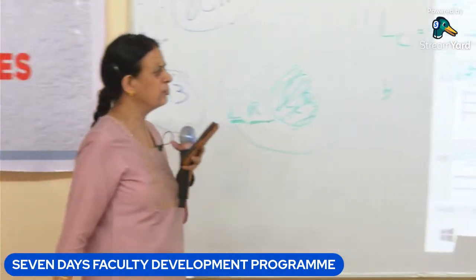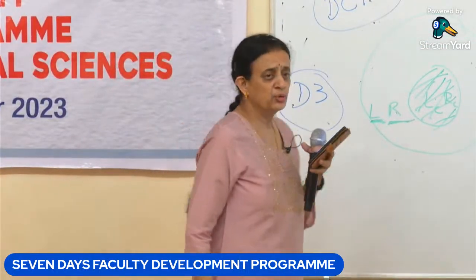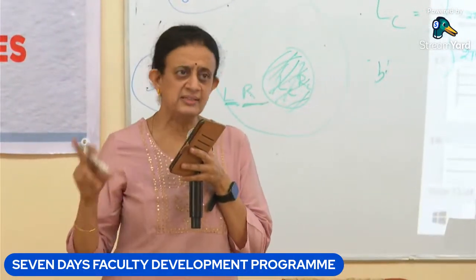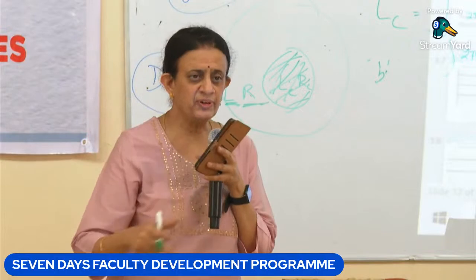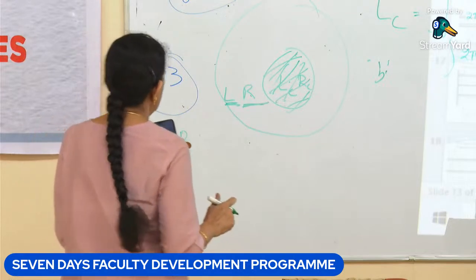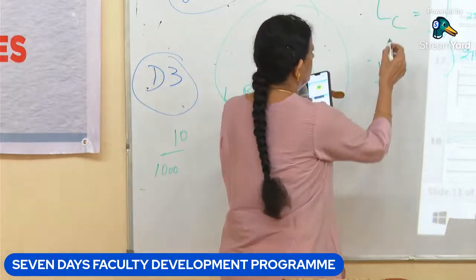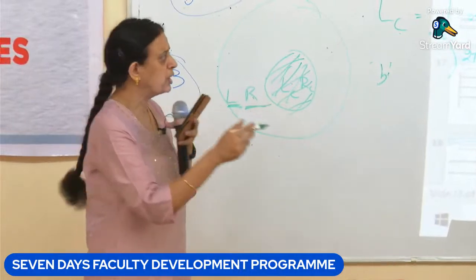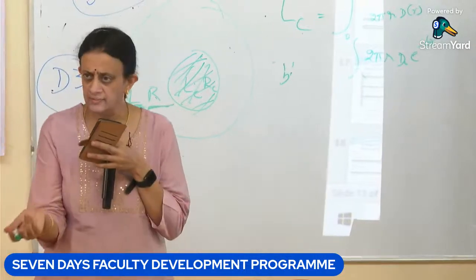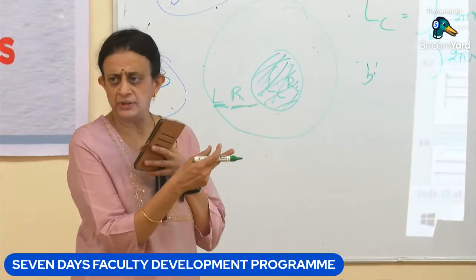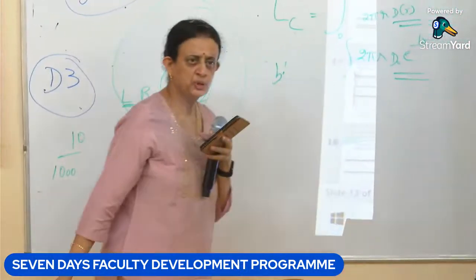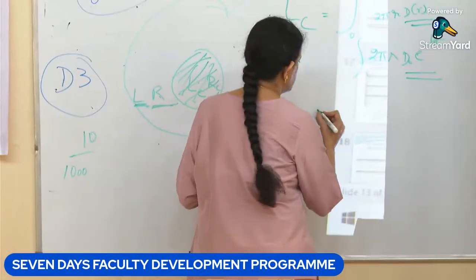So basically nothing complicated here, but we use some basic geometric principles. A city is a circle, right? So the circumference is 2 pi r. Everybody knows that from your high school geometry. And your LC will be the integral from 0 to RC of this particular equation. So 2 pi r is the circumference, times the density function. And the density function is given by this, which is substituted, so we get an expression.